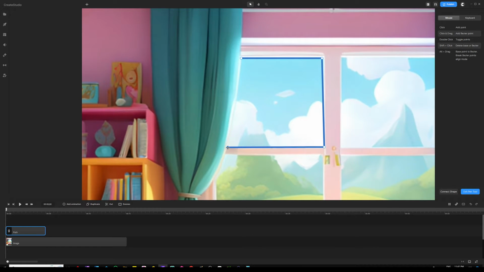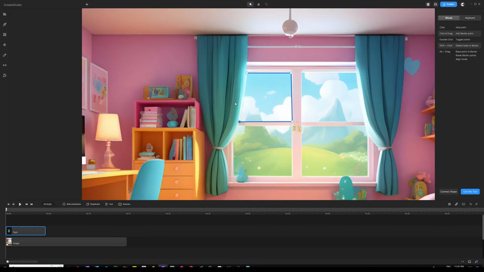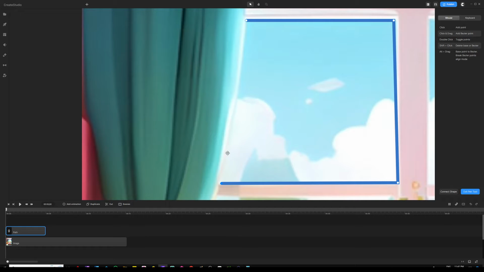And so when it comes to the curtain, we need to have a curved line. So what I typically do, and I'm not sure about others, sometimes they add a few dots and then make the lines curvy. I'm not that guy. I usually just add lots of dots in between like this. I keep clicking to add dots until I basically have my mask covering the whole area like this. And when you're done creating, you can simply adjust the position of each dot, to play with the line and adjust its position and all of that.